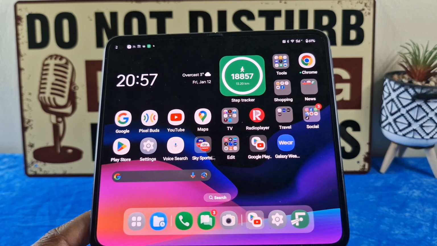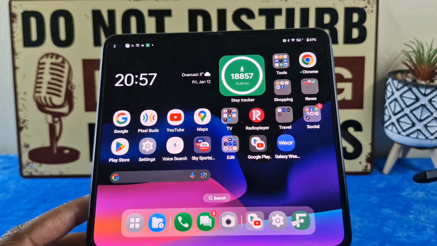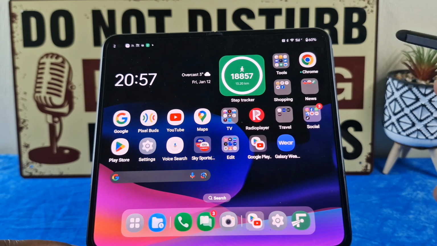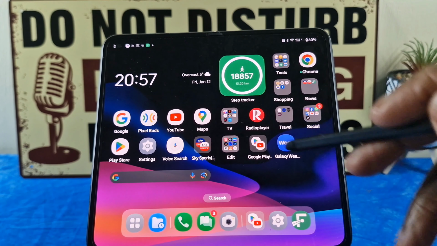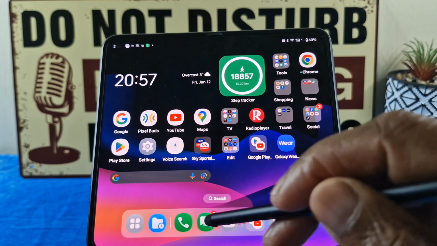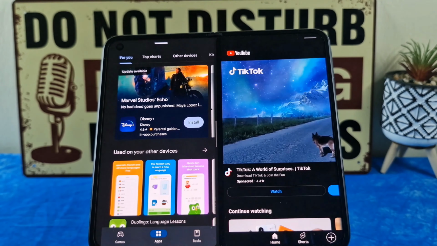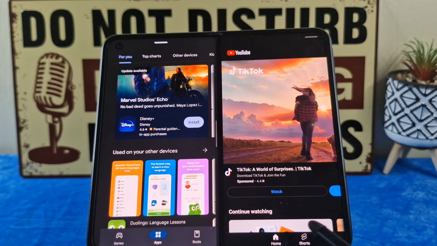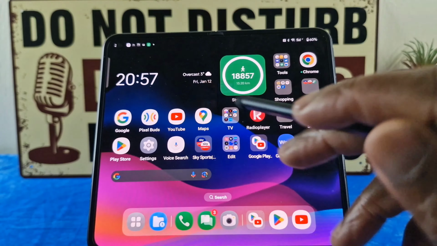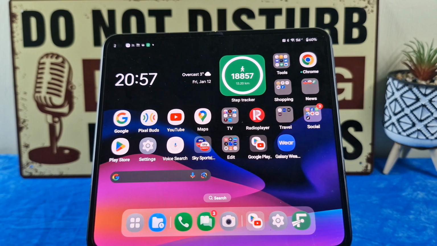So the very first thing you definitely need to do is to make sure that your taskbar is showing so you can select it. What do I mean? Watch what happens. Previously when I selected, for example here, the taskbar was showing. Just to demonstrate that now, you can see the taskbar is not showing. So what we need to do before we try the split screen view is set it up.